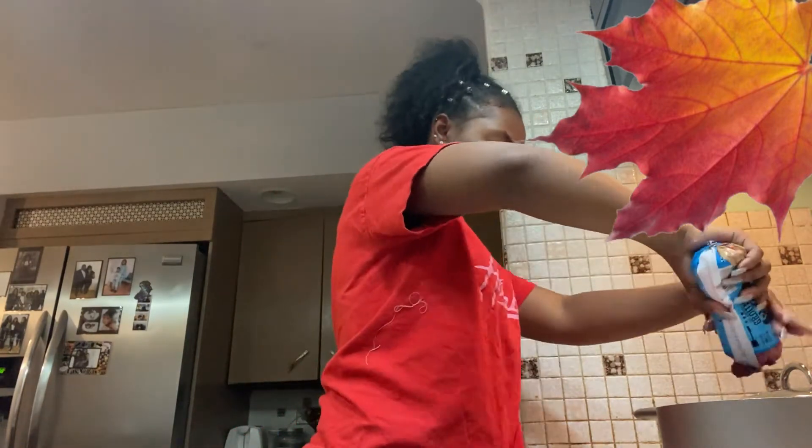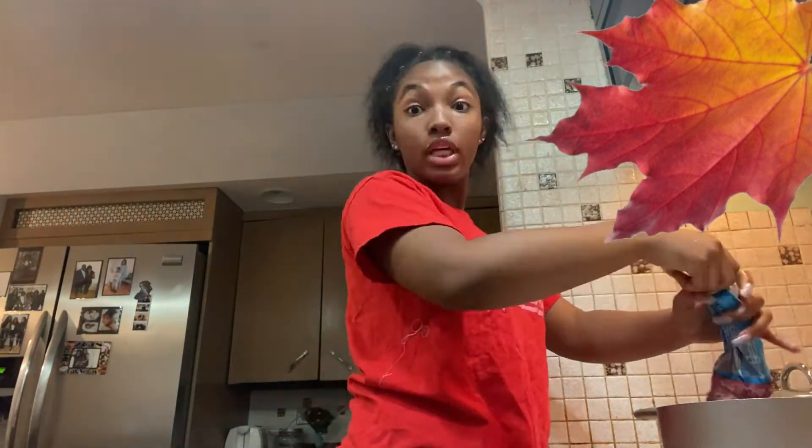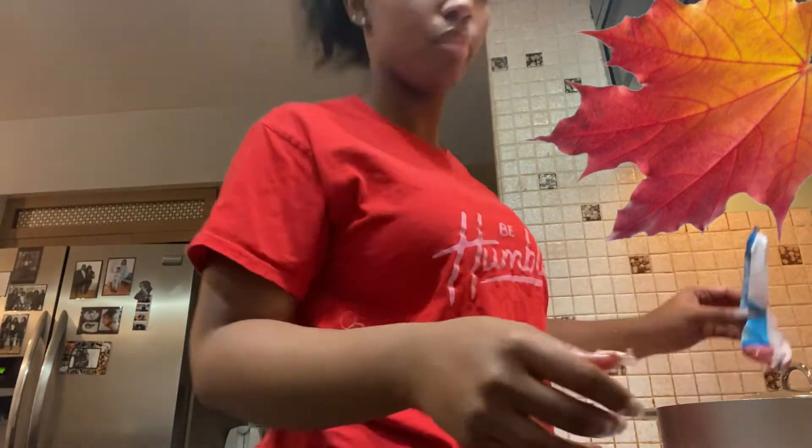Once you do that, you want to take your meat, open it up, and take a fork — boom! Once you're done fighting to get the ground beef open, put it in the pan. Then I'll take my spatula. I have a lot of difficulties with this thing on ground beef.